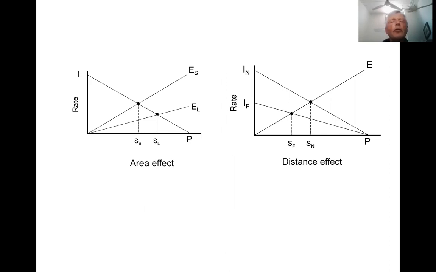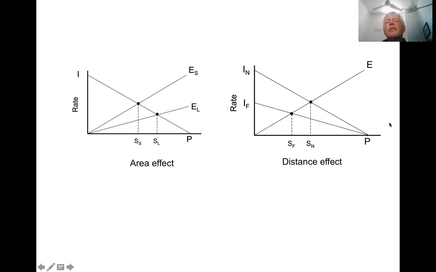And you can do a few cool things with this. You can assume or infer from this how you might expect the equilibrium species abundance to differ between small and large islands. Just assuming that a small island is going to have a higher extinction rate than a large island, just because the populations of species on small islands are going to be smaller and therefore more likely to go extinct. And so this gives us a way of conceptualizing what the difference in equilibrium species numbers would be between a small island and a large island, everything else being equal.